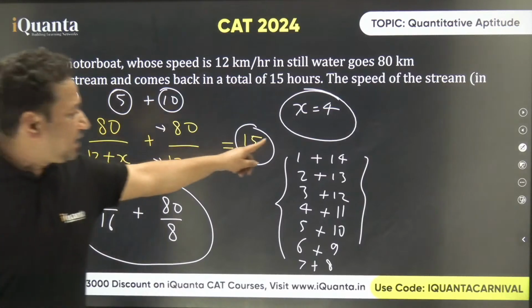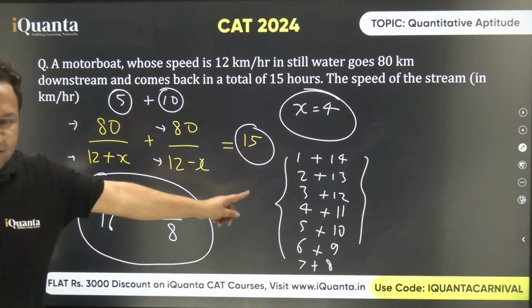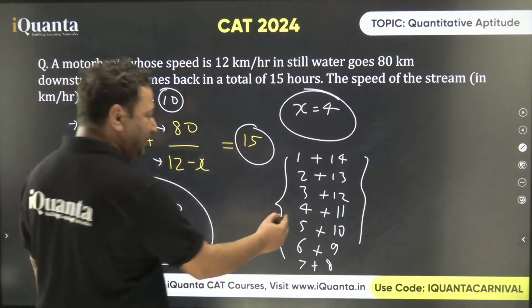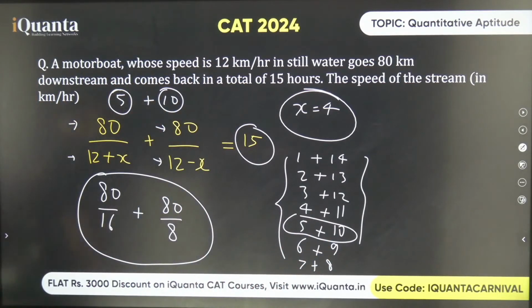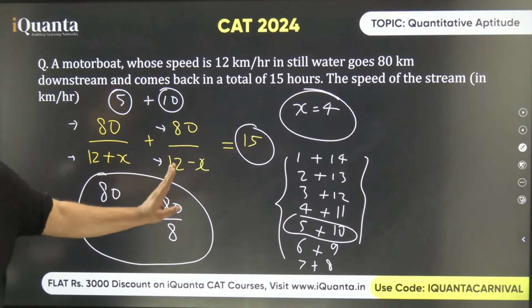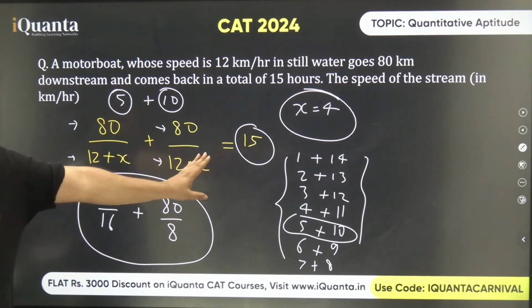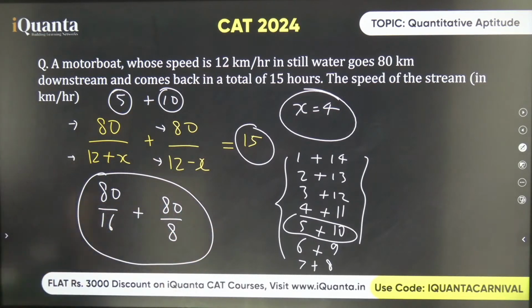ऐसा कौन सा यहाँ पे है जो दोनों ही नंबर 80 के फैक्टर्स हो? है कोई? The only case is 5 plus 10. And that is how we came to this conclusion. हाँ, बट एक बात है, ये हर जगह काम नहीं करेगा. अगर नंबर्स बहुत बड़े और कॉम्प्लेक्स फ्रैक्शनल है तो ऐसा काम नहीं करेगा. बट इट जस्ट अ पॉसिबिलिटी दैट वी चेक्ड इट.